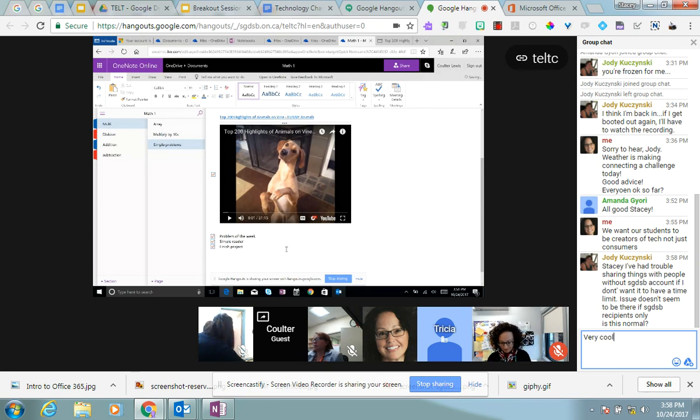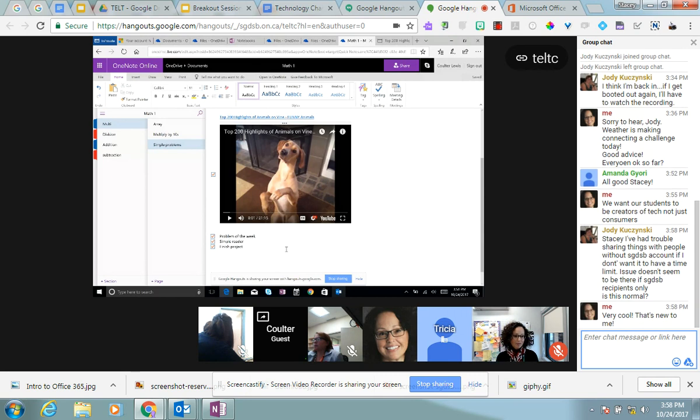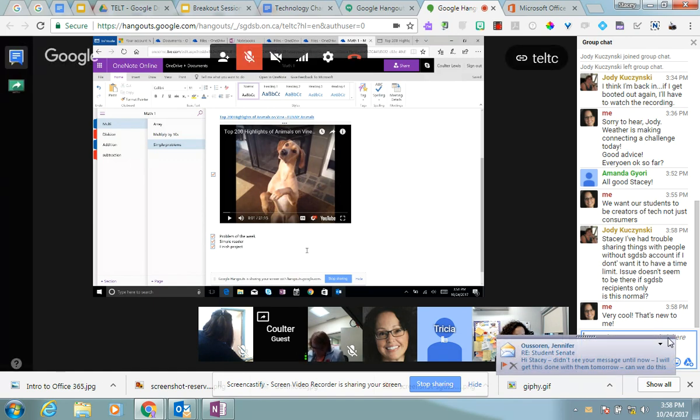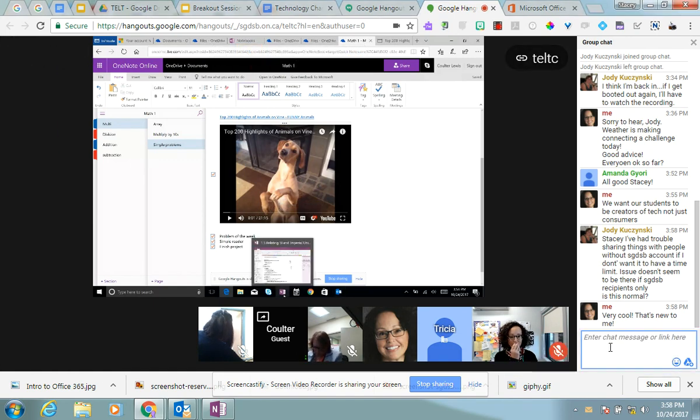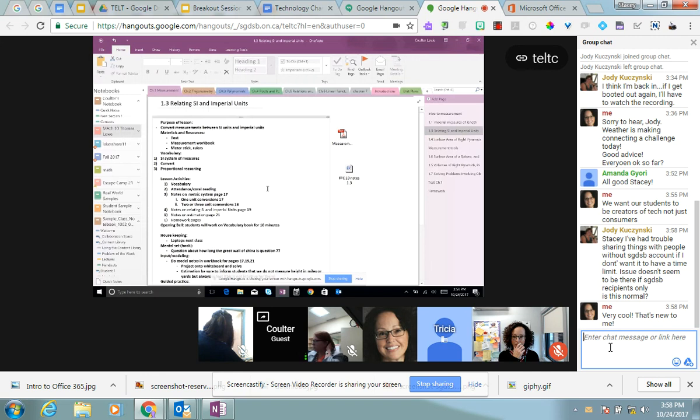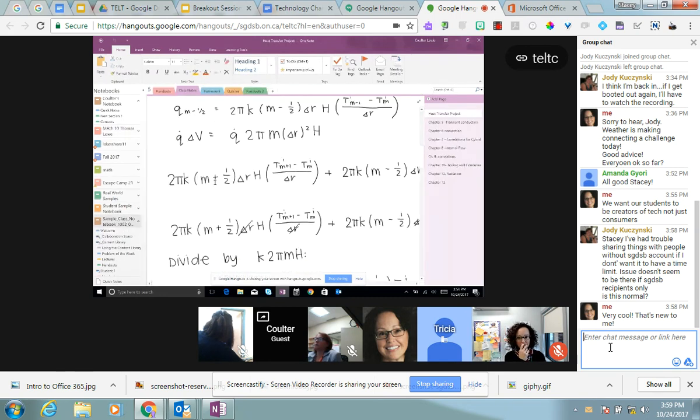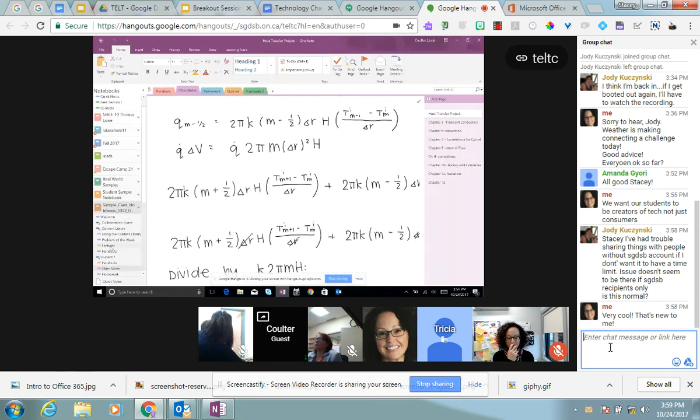Again, this is not necessarily for students or OneNote. It can be used for students, but this is sort of the precursor to our Class Notebook. So it's important to play around with this, and then once you build your repertoire, your program or your binder, essentially, then you can start coming in here and sharing it with your students. This is just a quick sample of how you would do that.